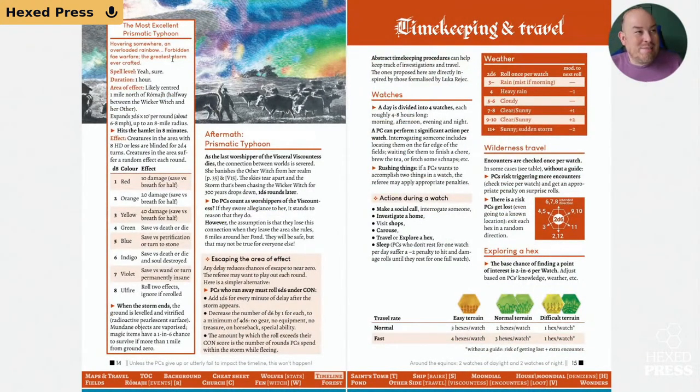The most excellent Prismatic Typhoon. Hovering somewhere, an overloaded rainbow, forbidden Fae warfare, the greatest storm ever crafted. Spell level, yeah, sure. I like it. Duration lasts an hour. Area effect likely centered 1 mile north of Ramage, halfway between the Wicker Witch and her other. Expands 3d6 times 10 feet per round, about 6 to 8 miles per hour, up to an 8-mile radius. Hits the hamlet in 8 minutes.